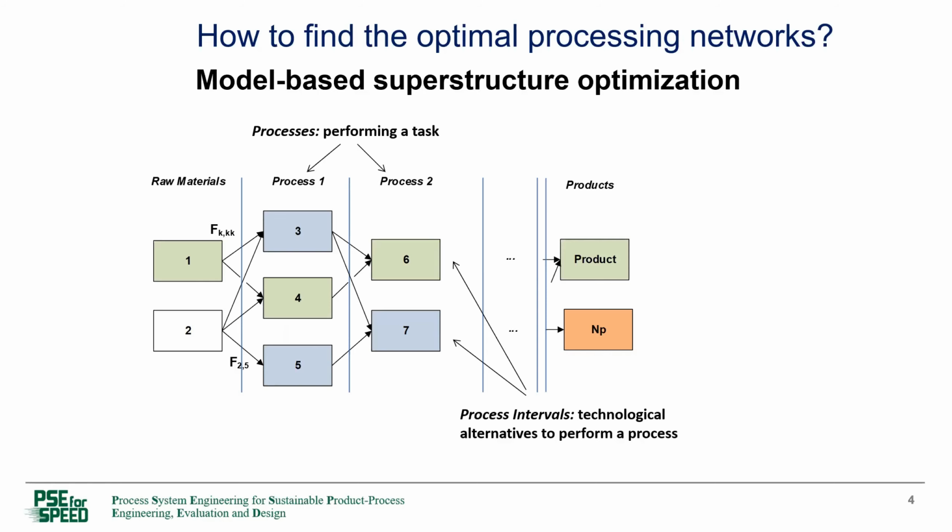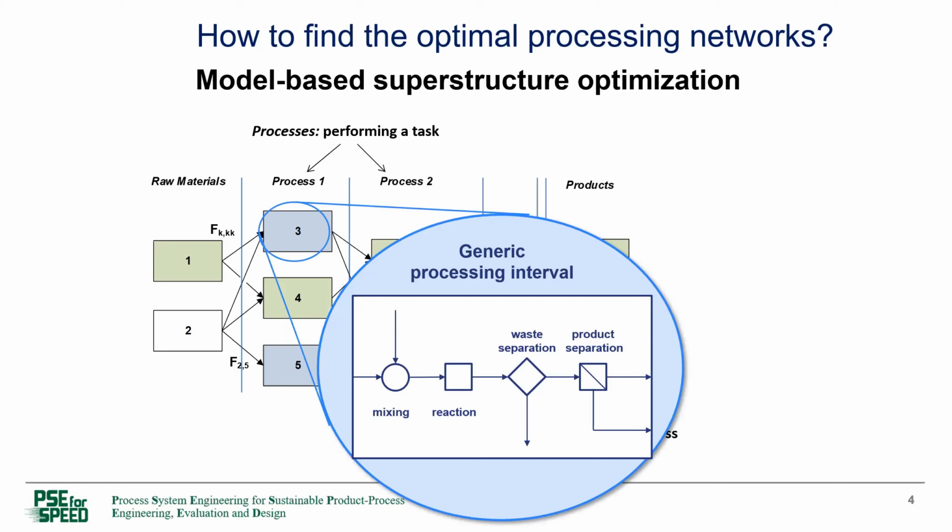Now, to solve this problem, we also need models. What is happening inside each of those intervals? All the boxes under a process form an interval. Within an interval, there can be mixing, there can be reaction, there can be separation of waste, there can be product separation, there can be one, there can be all, or there can be nothing. If there is nothing, then it's a blank box just to bypass that process step, or there can be everything going on. So it can be like a process within a process.